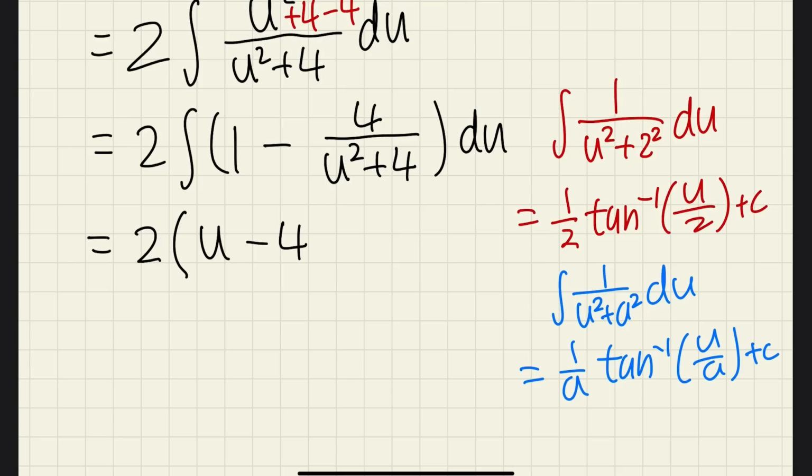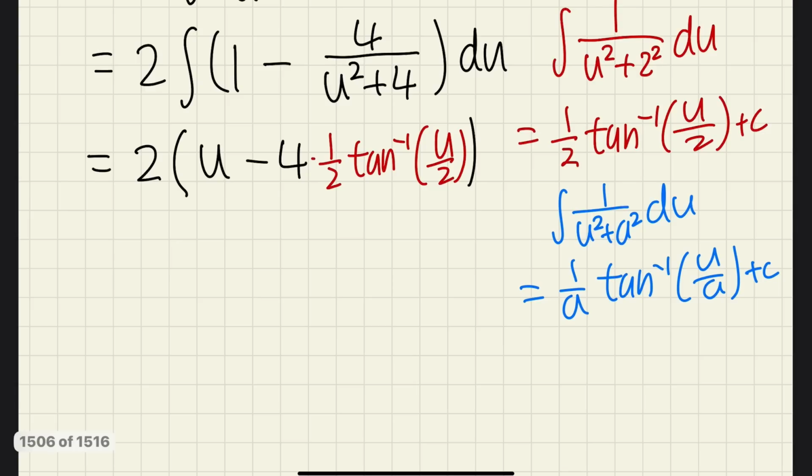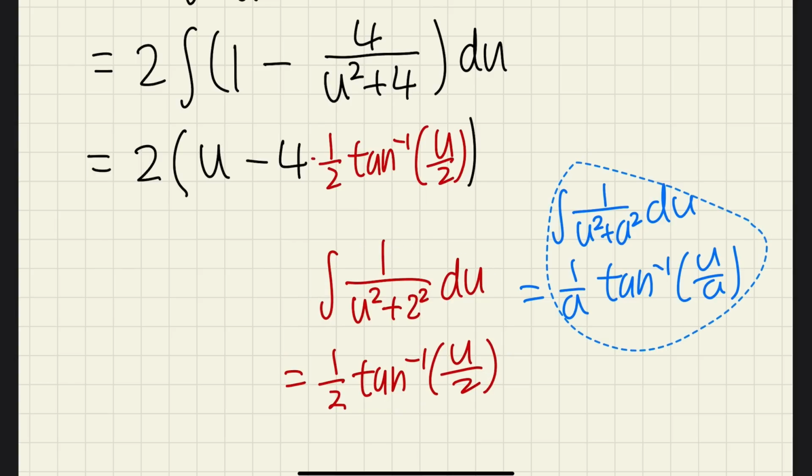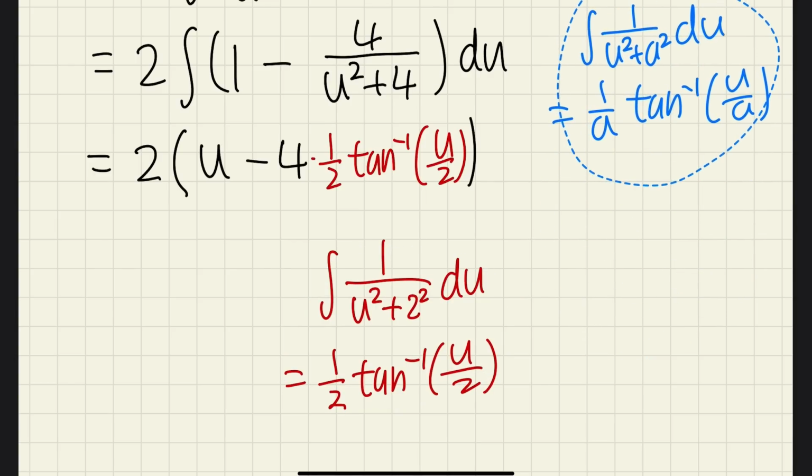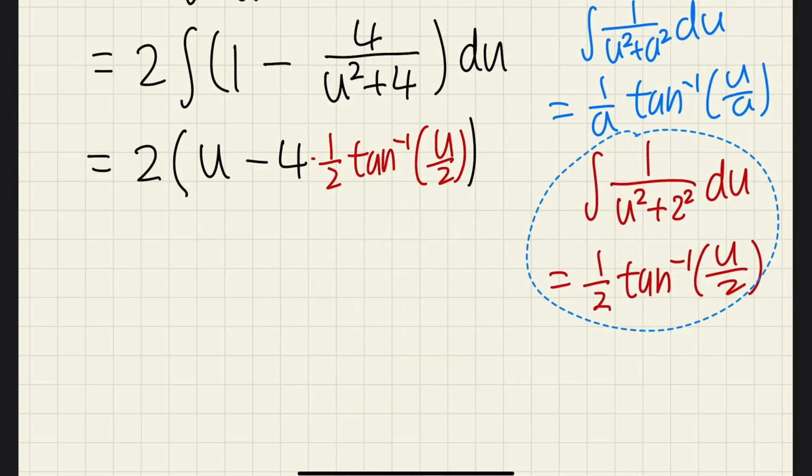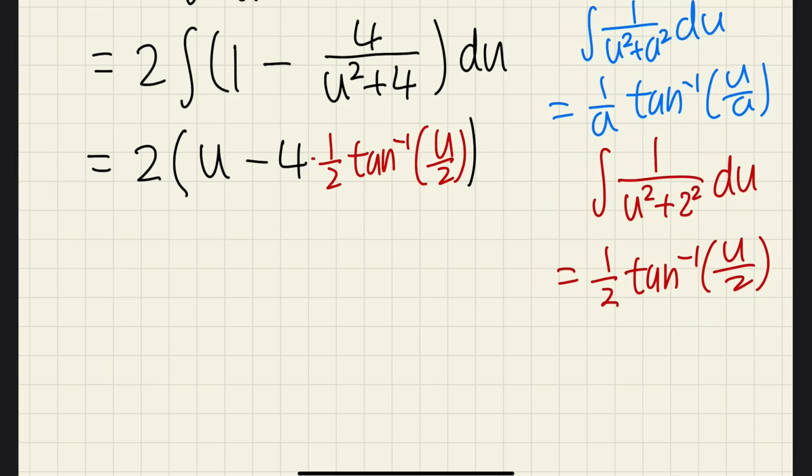All right, so all that here, we will have the 1/2 and then inverse tangent of u over 2. But perhaps I'm not going to put on the plus c here because that's not really the deal. And then let me just reorganize the steps. I should have shown you guys the formula first, but if you see the 2, you see the a, same thing, right? Anyways, the final step I'm going to do is just distribute the 2 and then put things down nicely.